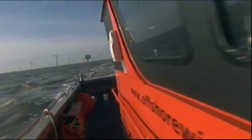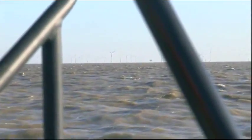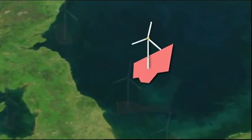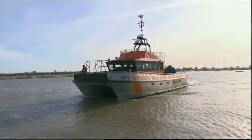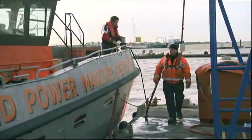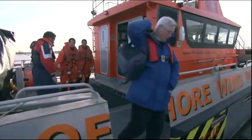This wind farm is big, but the newest ones planned are going to be huge. The largest on Dogger Bank would cover an area the size of North Yorkshire and could produce 9,000 megawatts — nine times the output of an average coal- or gas-powered station. But they're expensive, around three times as much as onshore wind farms. The total cost of all the new sites will be about £100 billion.